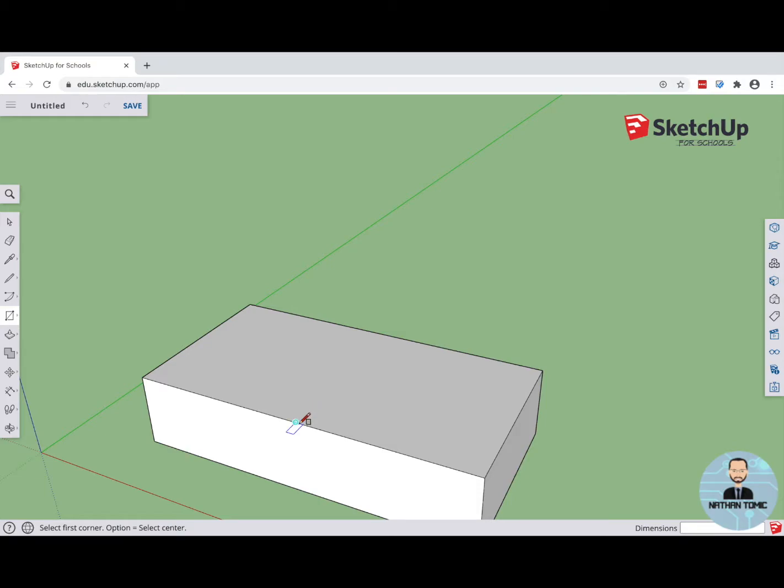When we talk about edges or lines, we call them an edge, and you can attach things to an edge. So you can see as I move along this edge here, I've got a red dot, or a red square I should say, where my tool is, and that's telling me that this is a point that I can connect something else to. There's also a couple of special edge points, so when we get to a corner or an end of a line, we call it an endpoint, and you can see it goes green.